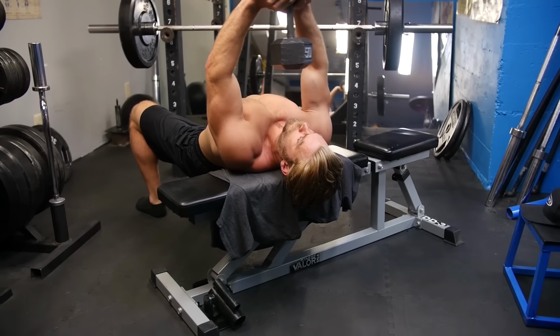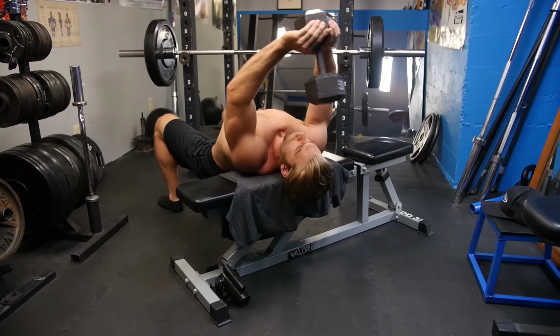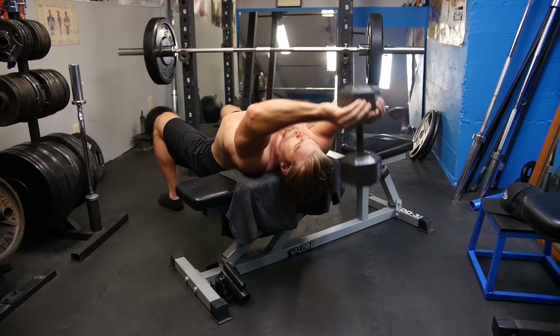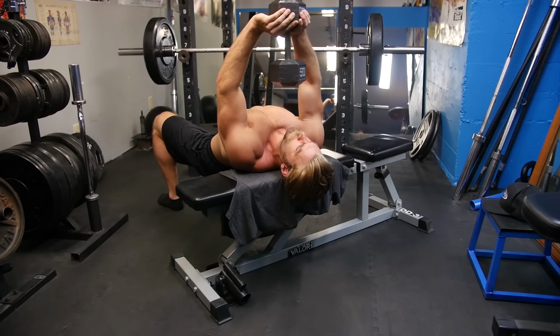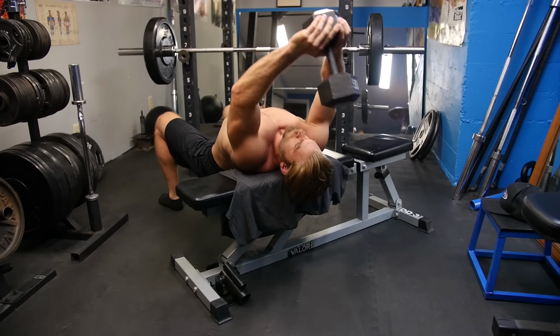Try not to bend or extend the elbows too much because that's going to activate the triceps. So they can be slightly bent but stationary, so that way it's going to get the full activation in the lats and the chest, also a little bit in the core, but you will feel a little burn in the triceps because it's helping to stabilize that joint throughout the full motion. Yeah, pullover. Definitely one of the best.